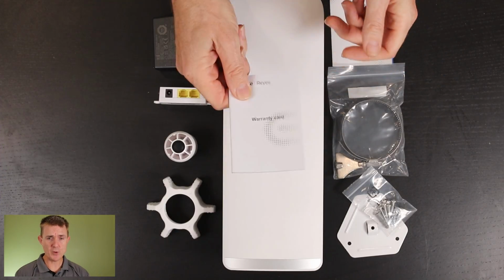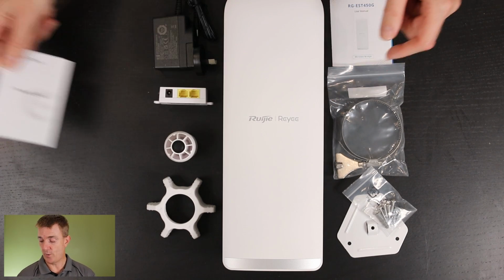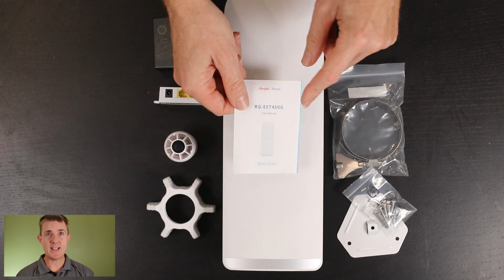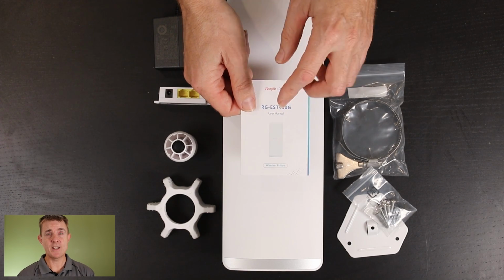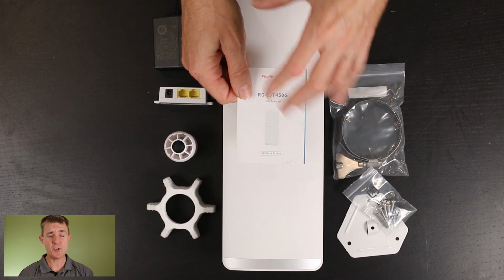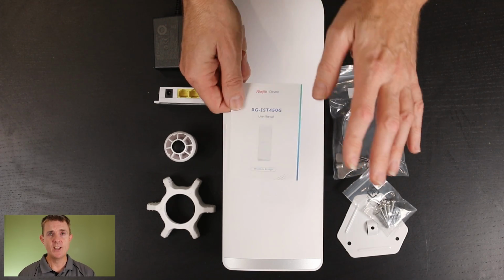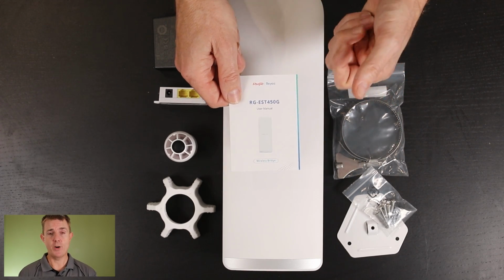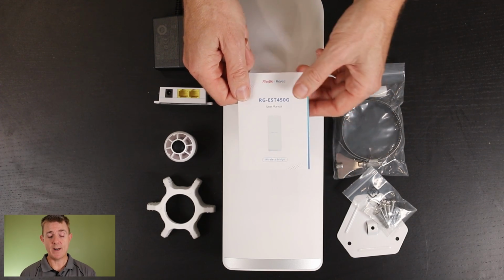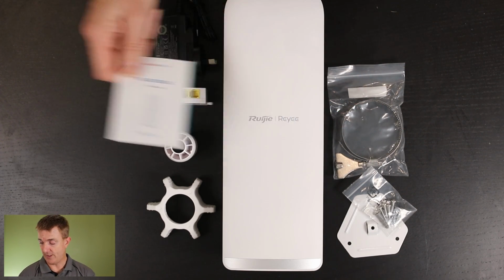So first off, you heard me talk about Ruijie before. You get 3 years of warranty out the box, so always a great starting point. Second on here, it is the Get Started Guide, but this is a fully cloud-managed device. No software to install, no license fees to pay. As long as this can see the internet, you can configure it on your app, on a smartphone, or you can use a web browser to configure it. It is really, really simple and completely free.